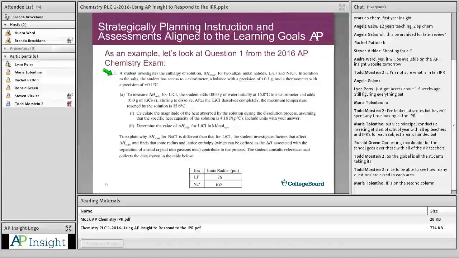So as you look at this question, you're going to see, again, there's the thermo to start out with. You can see then the students are just going to start out with a little bit of calorimetry and then a little bit of molar heat calculation. Then they're going to switch gears just a little bit to look at what's going on with the heat of solution and how it's related to the ionic radii.